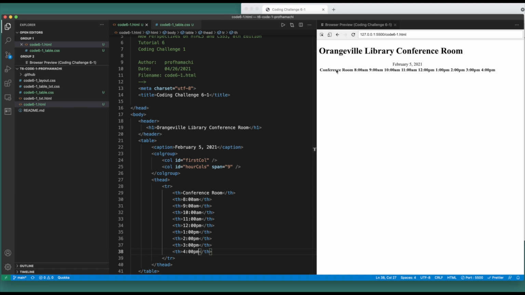There's our conference room: 8 a.m., 9, 10, 11, 12, 1, 2, 3, and 4.